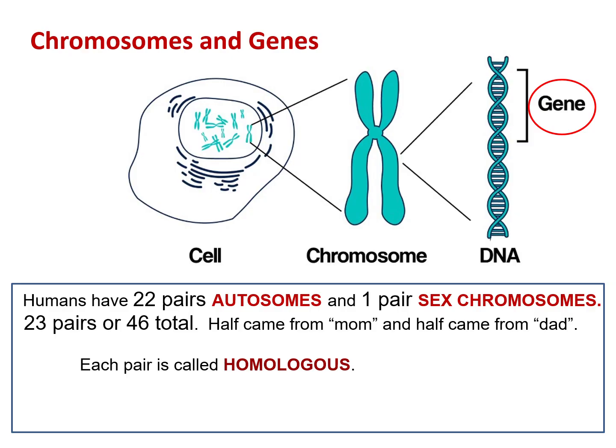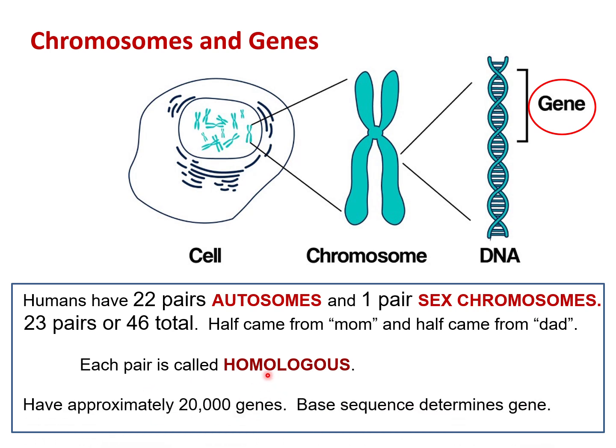Those pairs, the reason we call them pairs is that they almost always have DNA that encodes the same genes in the same locations on the chromosomes. So that's what that means. They are homologs. All right. So the gene that encodes brown eyes can be found on the same location on the same chromosome, both from the mother and the father.